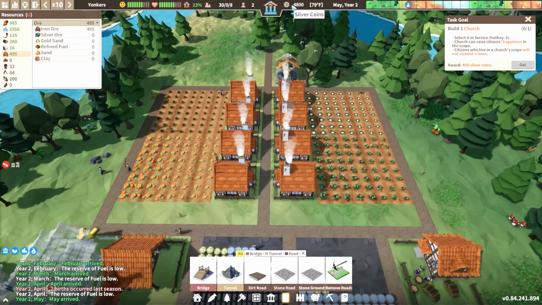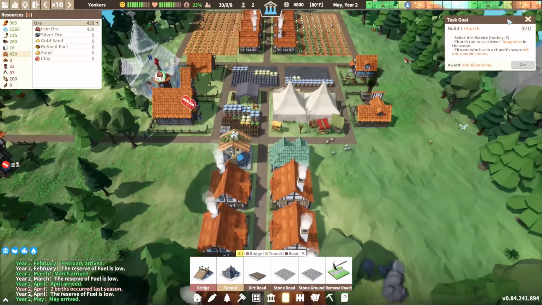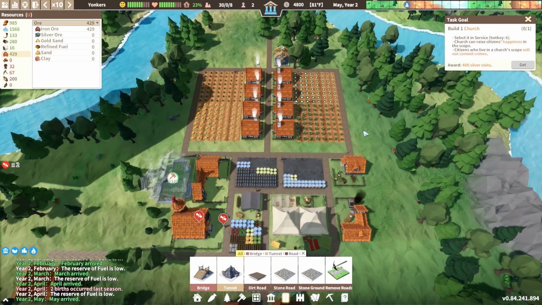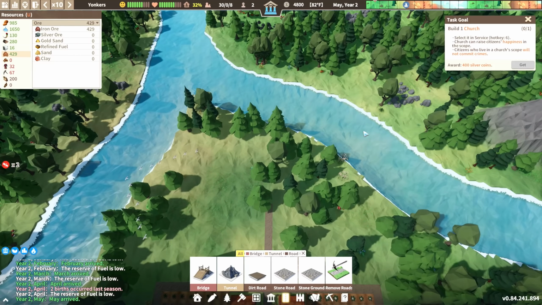I also have no idea what silver coins are actually for. I would imagine trading. So I would imagine doing these tasks is how I can get some good money for trading later on. Which I guess that's fair enough. I guess that works out.